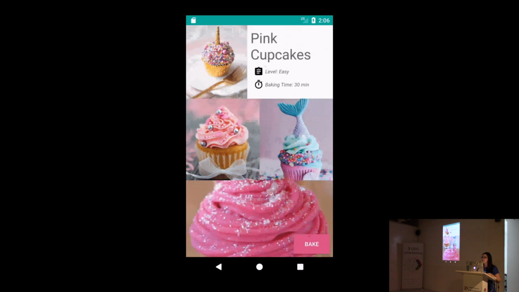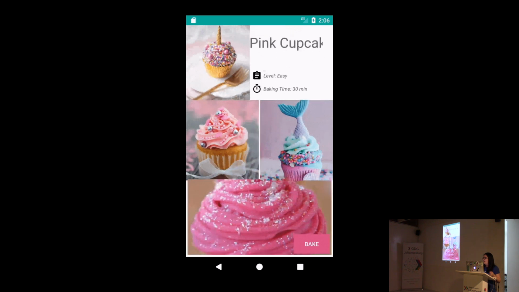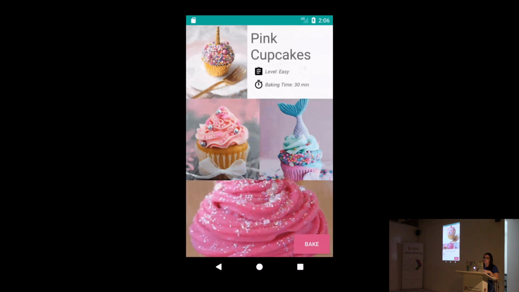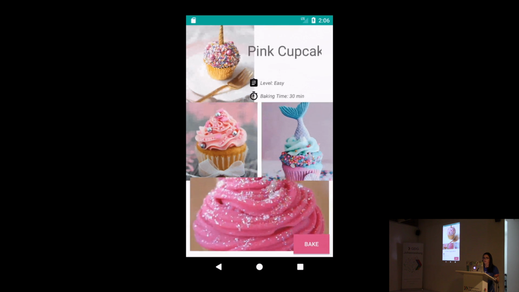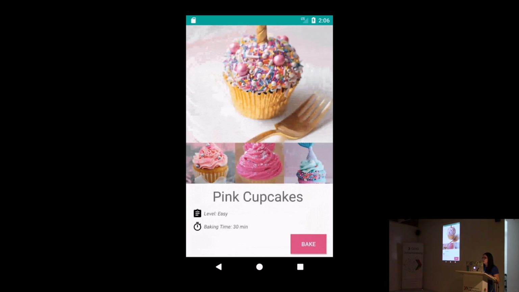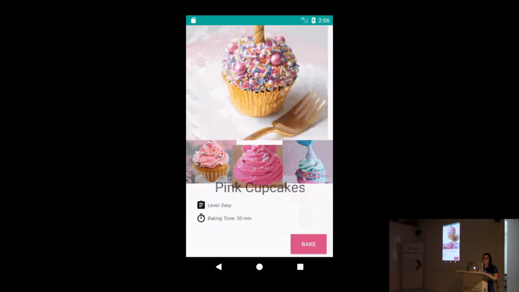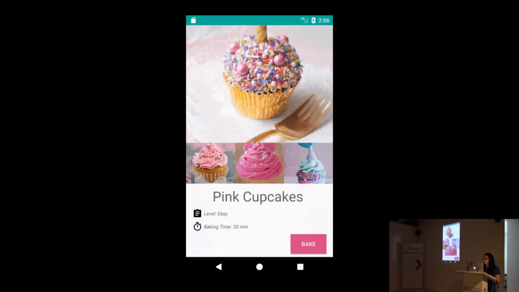So there are some caveats with this. If you change the color of the text, it's not going to animate that change, because it is only applying the new constraints. If it's something of the view size, it'll automatically animate that, but it won't animate things such as text color changing, or for instance, in this case, I tried to change the scale type of the image view, and that didn't work because it doesn't know to animate the scale type, because that is a property defined on the image view itself and not within the constraint layout set. But I do see this going forward as probably one of the ways in which animations will be created in your layouts.